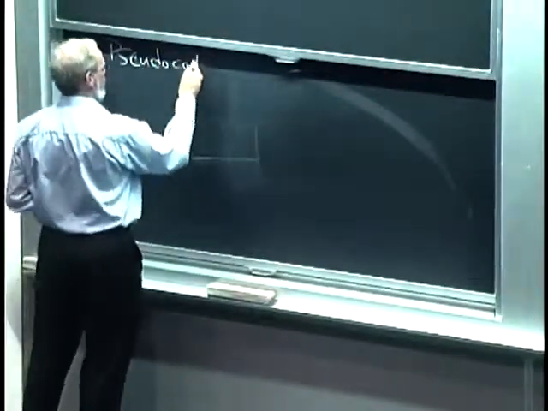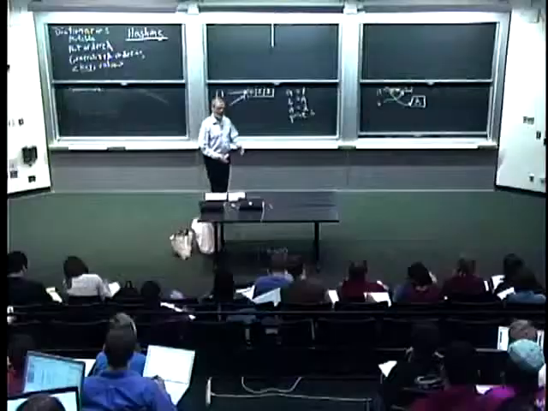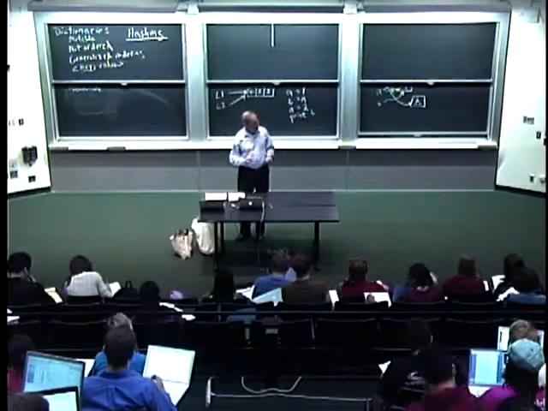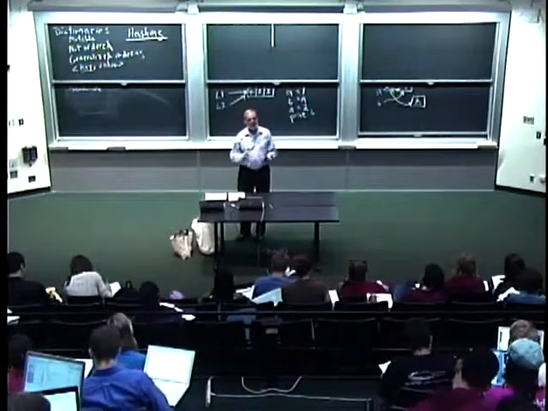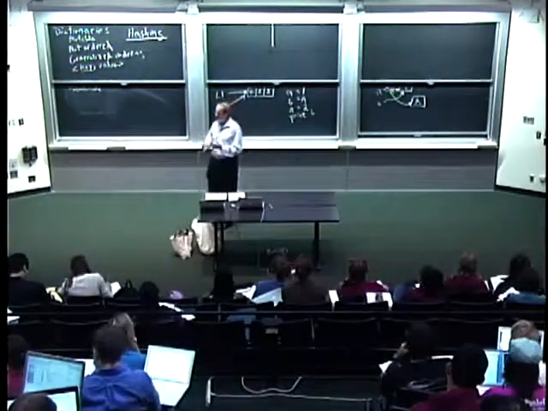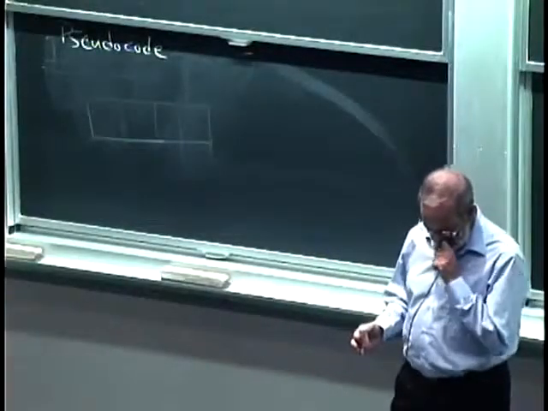So, pseudocode. Now, you're all linguistic majors. Pseudo means false. This sounds like code that ain't going to run, and that's not the intent of the term. When I say pseudocode, what I mean is I'm going to write a description of the steps, but not in a particular programming language. I'm going to simply write a description of what I want to do. So if I were to solve this problem, here's the way I would do it.